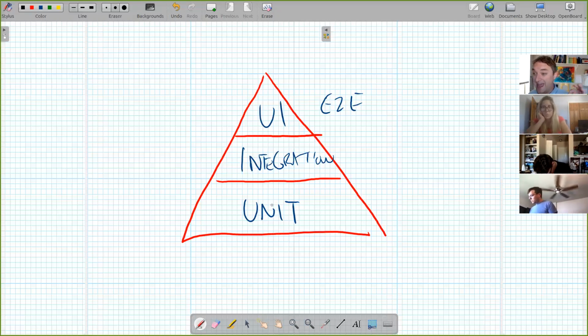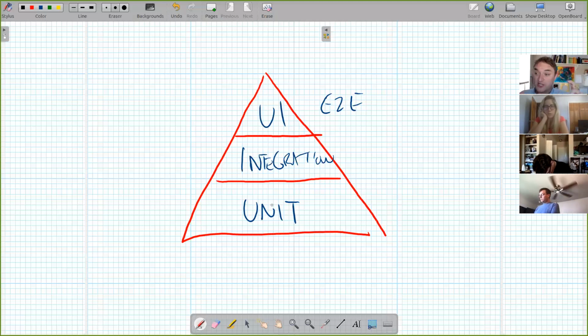And if we do it ahead of time, if we try to predict what the outcome should be, and then write code to make the test pass, that's called test-driven development. The tests are driving our code instead of reacting to our code. So that's at the bottom level.